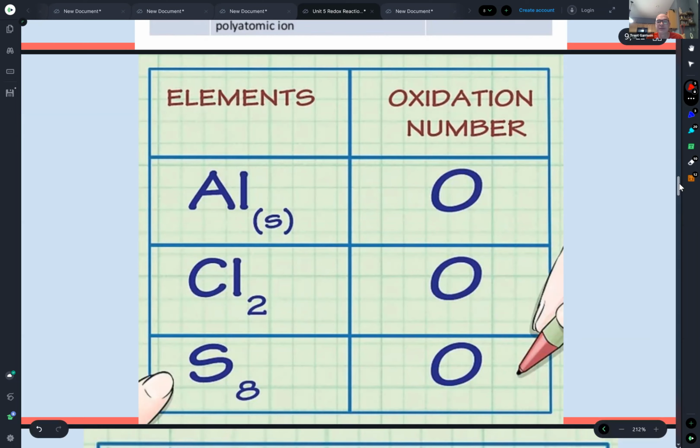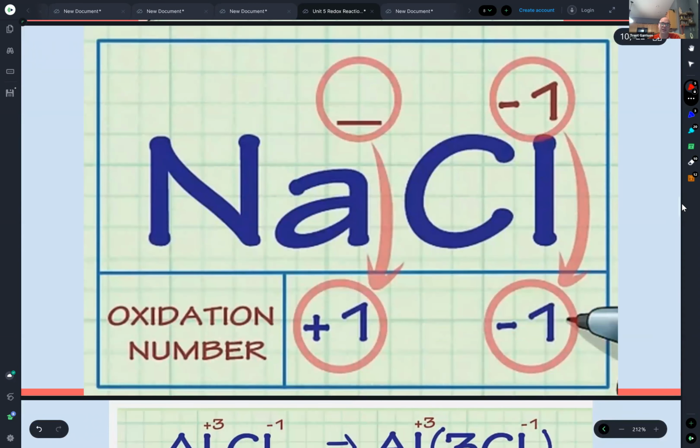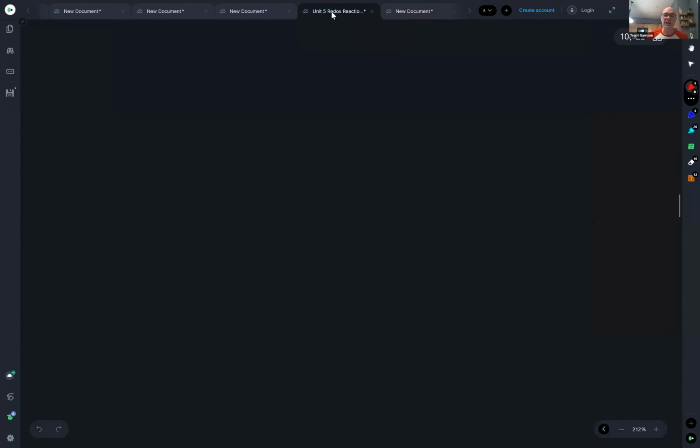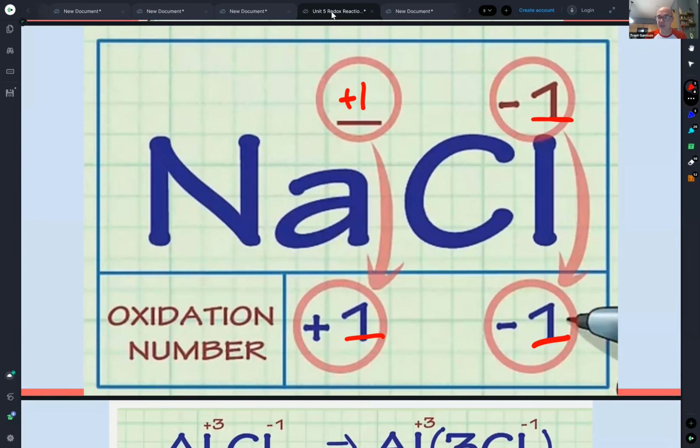All right, moving down. What if I have sodium and chlorine? Well, this is a +1, and chlorine is a -1. Now, why is that the case? Let's go and look at where they are on the periodic table. So sodium is over here. It falls into one of the rules that says that all elements in the first column have +1. All halogens fall into the rule that says they are going to have a -1 charge. So notice then the third rule that associates with this is that the sum of these two charges must equal 0. +1 - 1 equals 0.